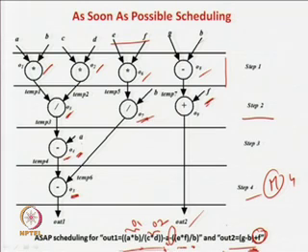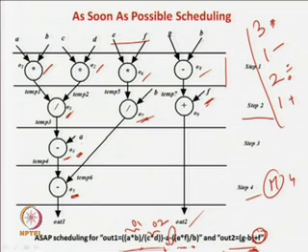Now, you have to compute how many resources you require. So, you see that 1, 2, 3. So, in parallel 3 multipliers are required over there, 1 subtractor is required over here. Here 2 dividers are required, and 1 adder is required over here. These two subtractors can be reused from here. So, the resource requirement is 3 multipliers, 1 subtractor, 2 dividers and 1 adder, because whatever is in one time step you have to do in parallel.